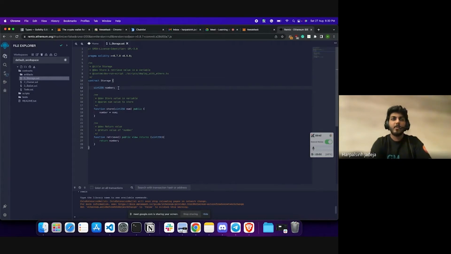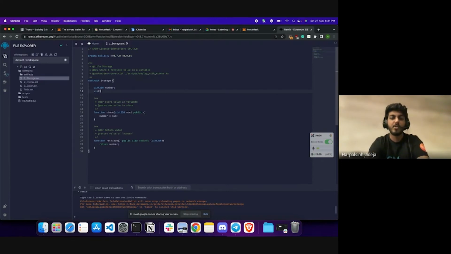So if you know the concept of bits, then 8 bits is 1 byte, 256 bits is 32 bytes, right? That's the storage slot size in the EVM. So the EVM has a storage, and every slot is 32 bytes. And that's why we usually go with 32 byte numbers. This is like the default thing, but there are others.